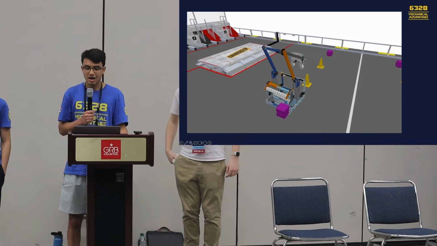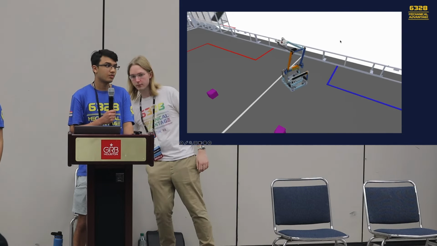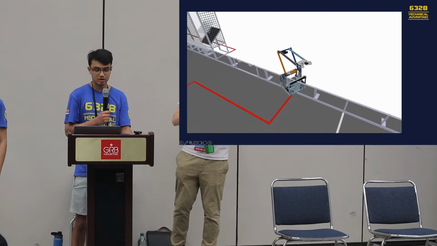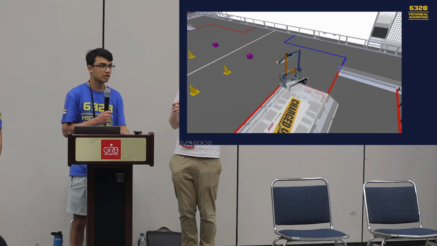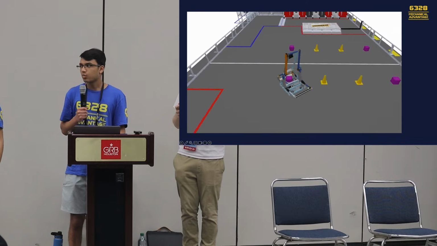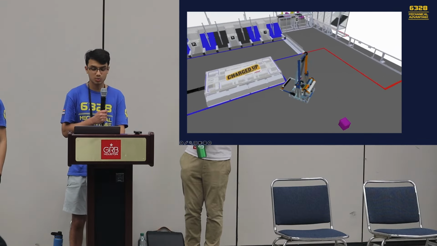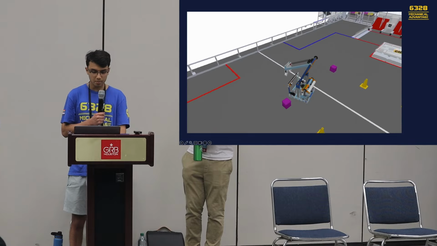The question is, does this match the real robot? Unfortunately, no. We made the simulation before the final design of the robot was created, so the inertia, the gearings, and etc. weren't quite right. However, the important thing is that the general concept was. This is still a triple jointed arm with the same number of motors per joint.